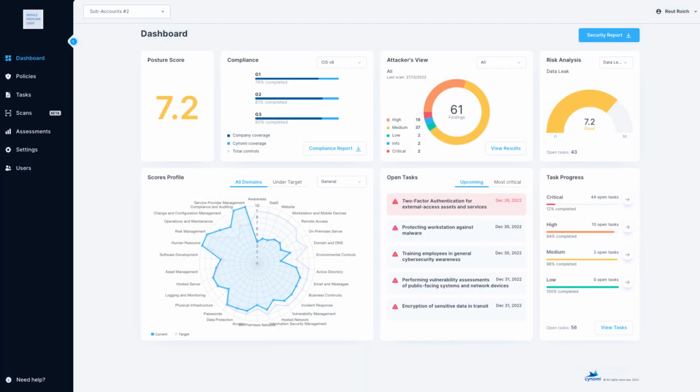Unlike one-time assessment tools, Cynomi continuously updates your client's risk score, compliance readiness, policies, and tasks based on changes in your client environment, regulatory requirements, and industry-specific threat intelligence, so you can rest assured that you will always stay on top of your client's cybersecurity posture.